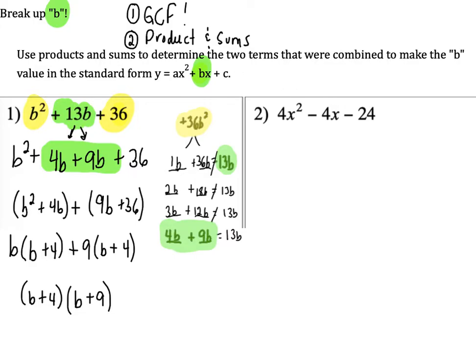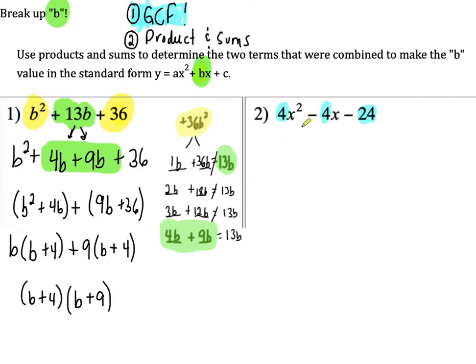Okay, so problem number 2. Notice some differences. Whenever we tackle a new problem, always take a second to reflect on the problem. So maybe you've already noticed that there seems to be a value here, whereas over here 1 was the coefficient. And maybe you've noticed that that value might be common to all of these terms, which reminds us that we have to check to see if we can factor out a GCF first.